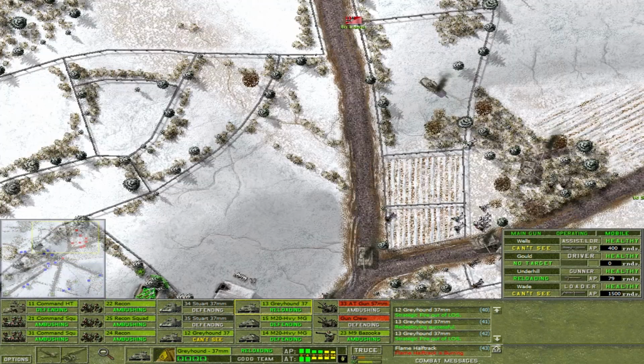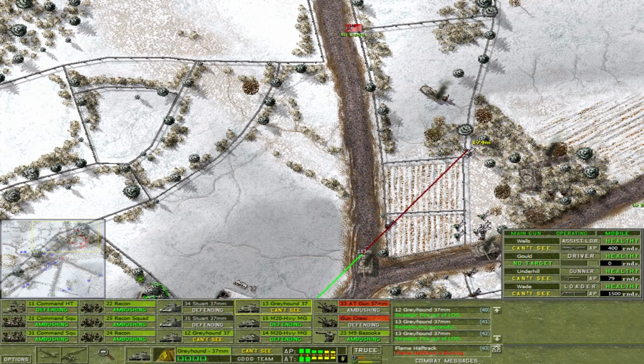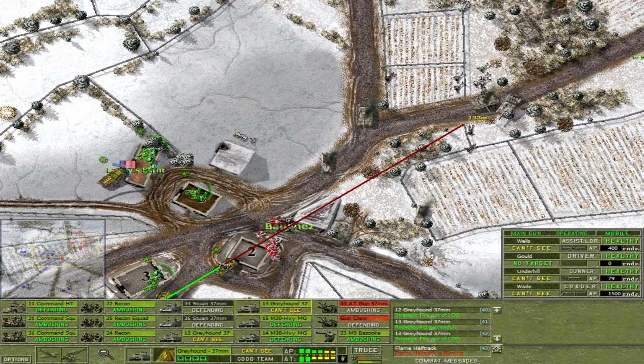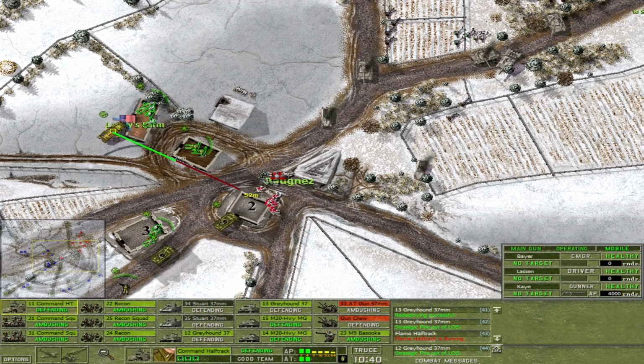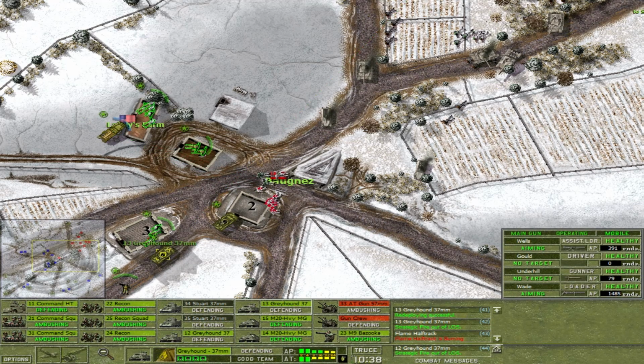Hit and destroyed. Underhill in Wells's vehicle targets the flame half-track. The Kampfgruppe is down to 2 armoured vehicles. First platoon opens up on troops in the open.